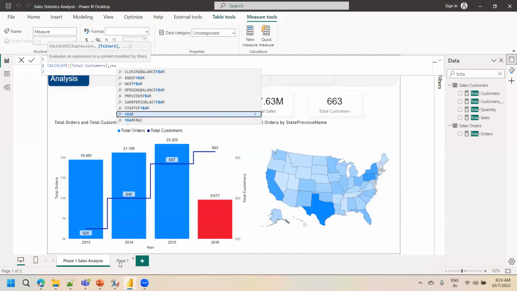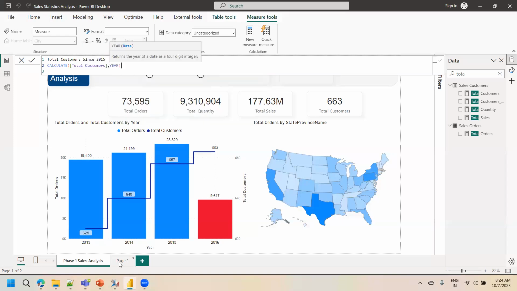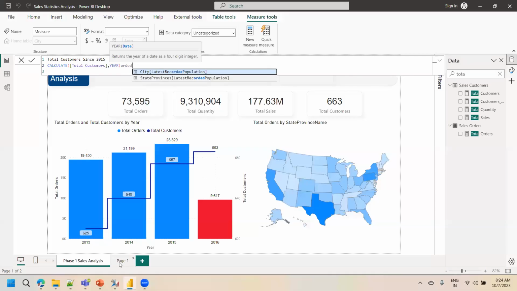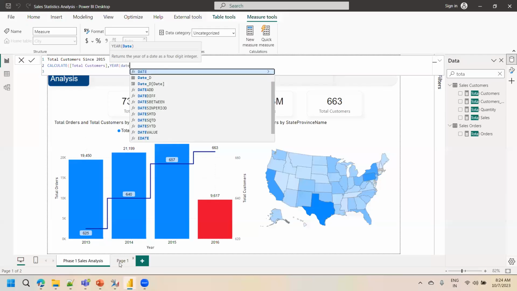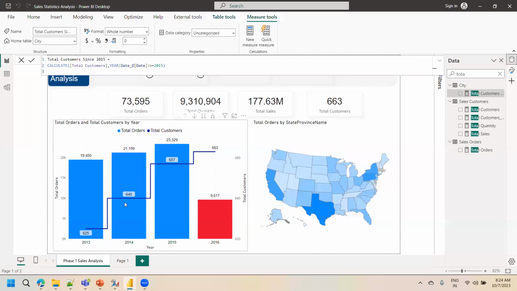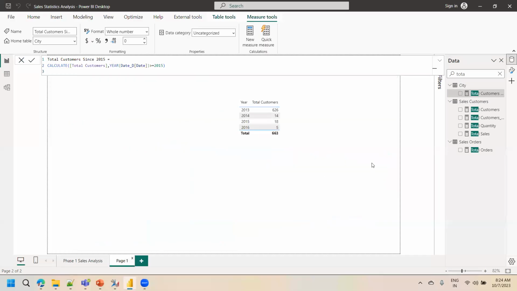Year, only year, from 2015 to till date. Let me check. Order date. Sorry, we have a date table, right? Greater than or equal to 2015. Close the bracket, validate it, and just try to add the number here.